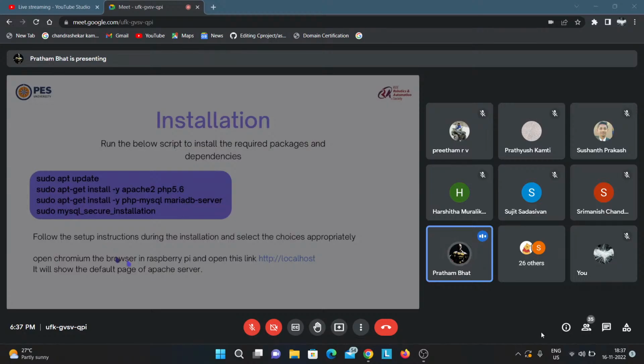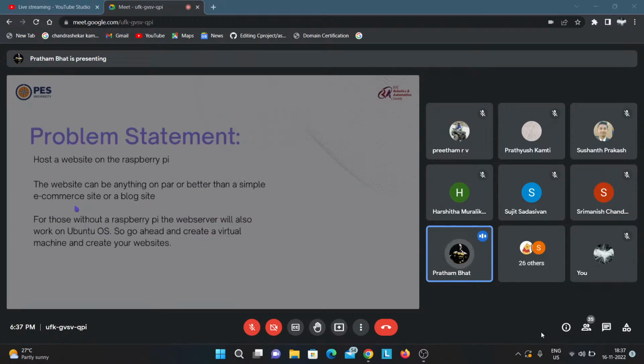Yeah, so once that is done, your web server is set up, and the problem statement that you'll be given is to host a website, any website you want, something like an e-commerce site, Amazon, or a blog site.